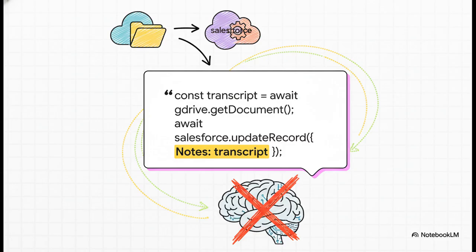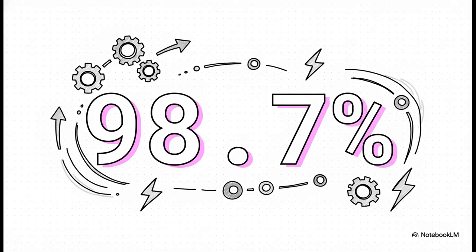It's genius. And what's the result of this simple switch? A jaw-dropping 98.7% reduction in both the token cost and the time it takes to get an answer. That's not just a little bit better, that's a revolutionary leap in efficiency. It's what makes complex AI agents that use multiple tools not just a cool demo, but actually practical and affordable to run.